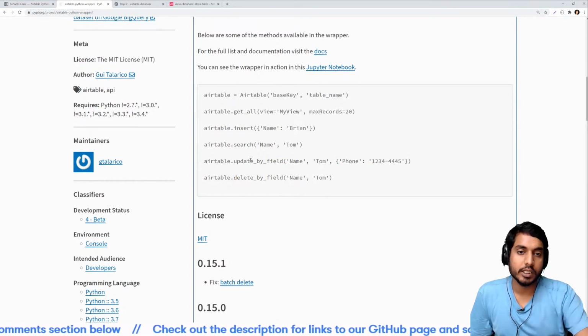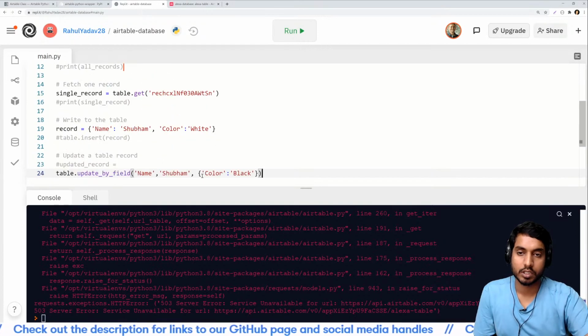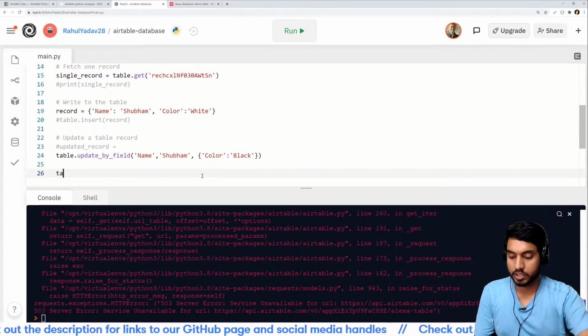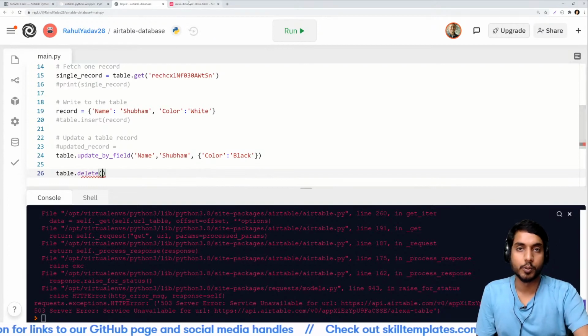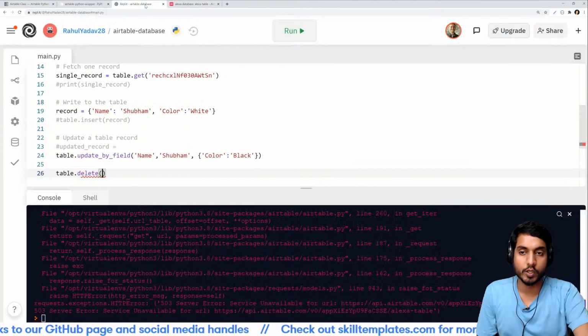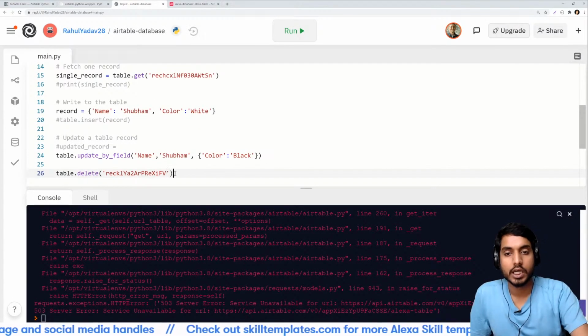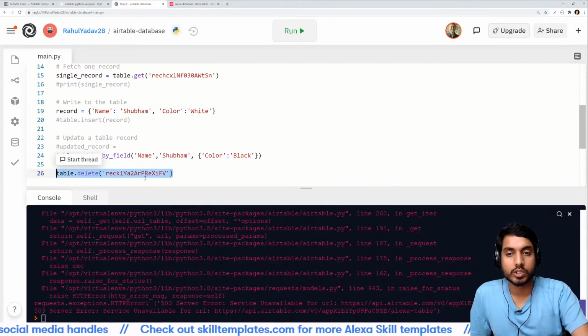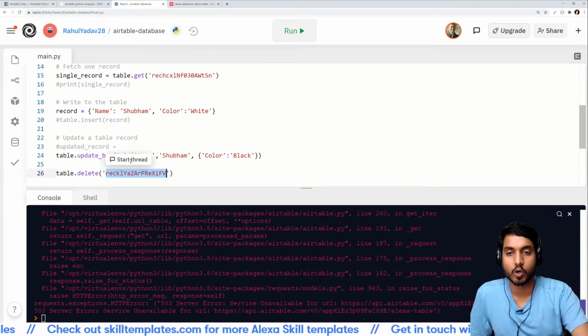Similarly, if you just say table dot delete, and you put in a record ID over here. So if I just copy this record ID, put it in over here and run this command, this would delete the entry from the table using this record ID.